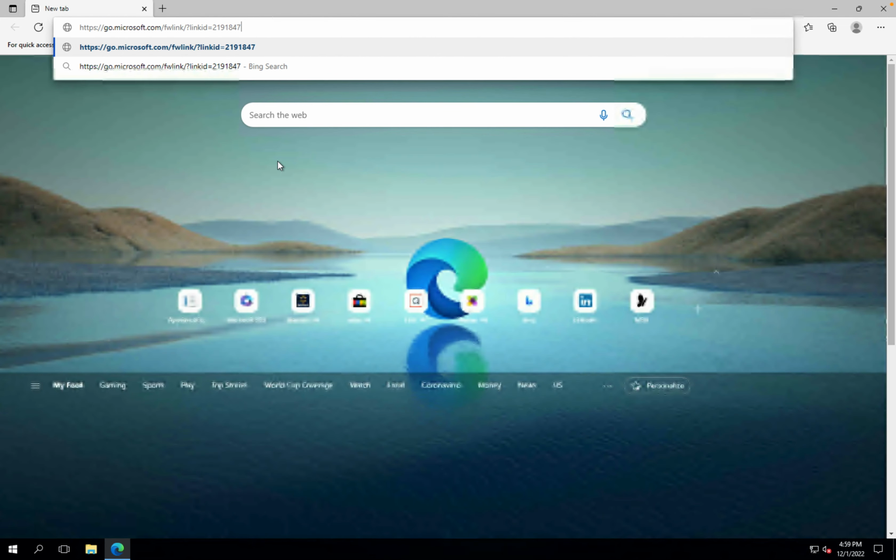Looks like it's stuck. Yep, here it is. cd, and then paste the path where you want to move. Looks like the path has not been copied. Let me recopy it. Yep, this time it's copied.